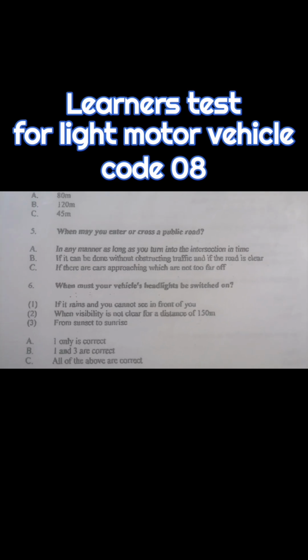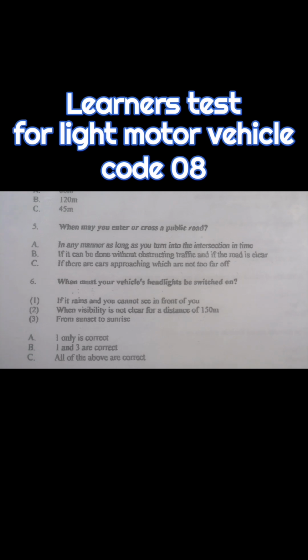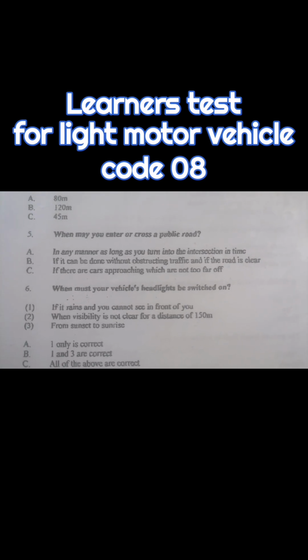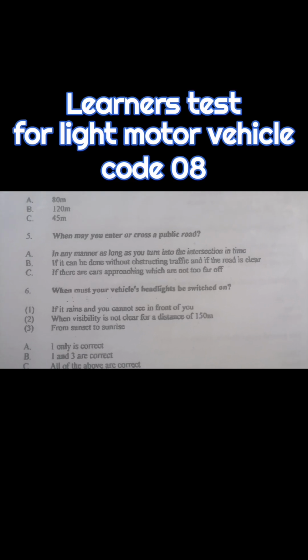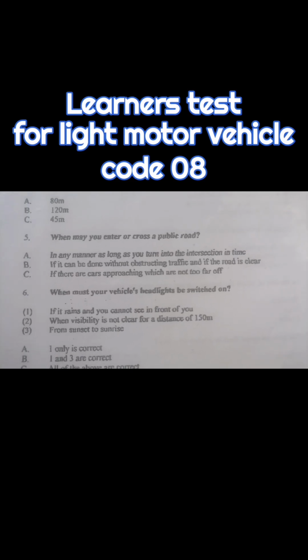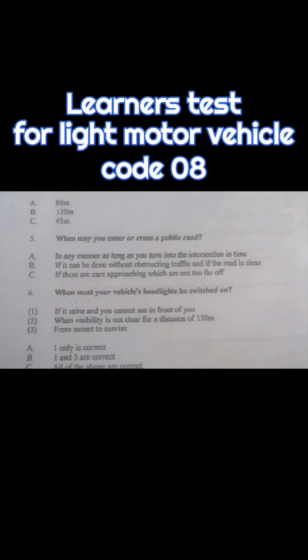C says, if there are cars approaching which are not too far off. There are cars approaching and they're not too far off. Can you take the chance? Can you take the gap? No, we don't take chances. We will do B, if it can be done without obstructing traffic and if the road is clear.